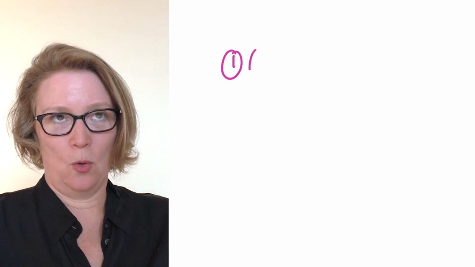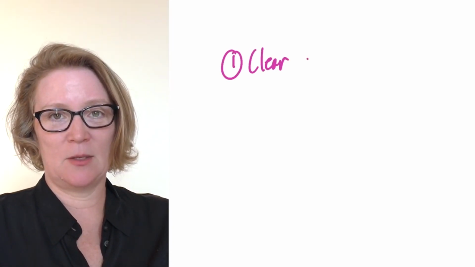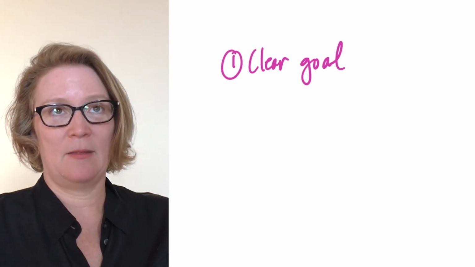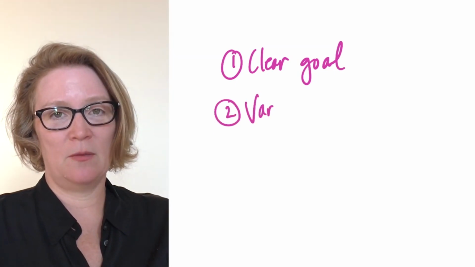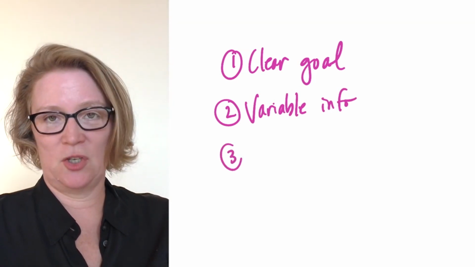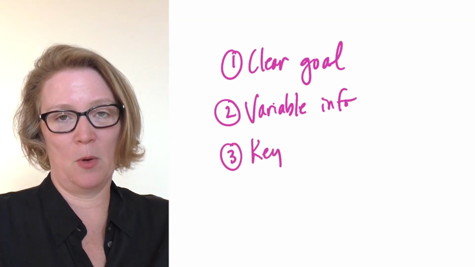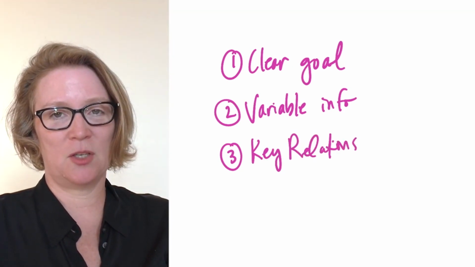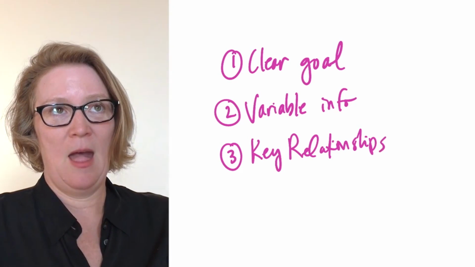Your analysis plan includes the following. The first, a clear goal about your data analysis. What question are you really trying to answer? Second, the names and details about each one of the variables that you're going to use. The third is the key relationships that you're going to explore, from the most simple to the most complex. And make sure you include all of them, not just the one or two big ones.